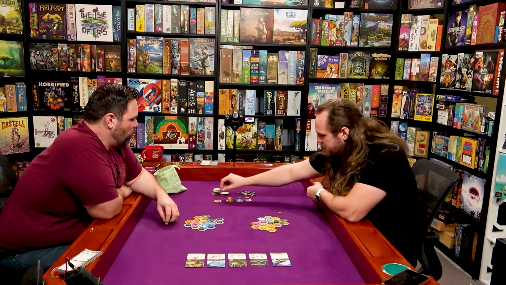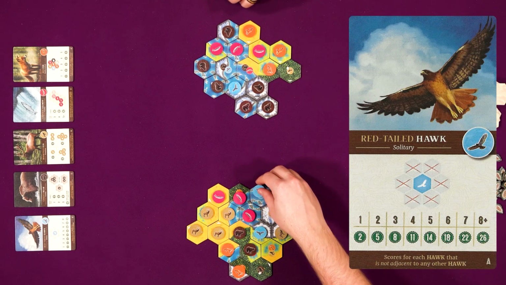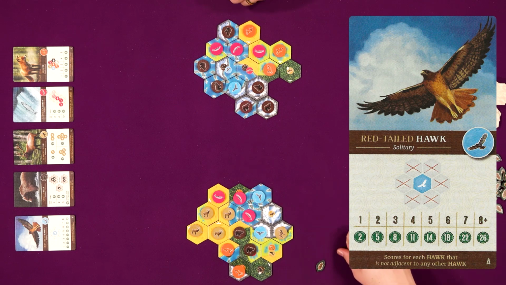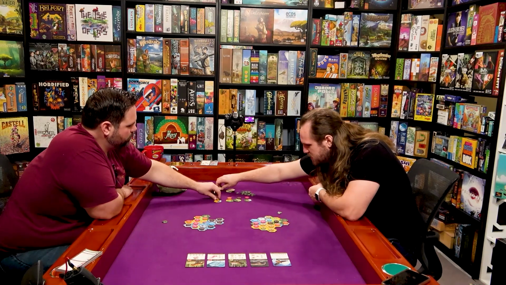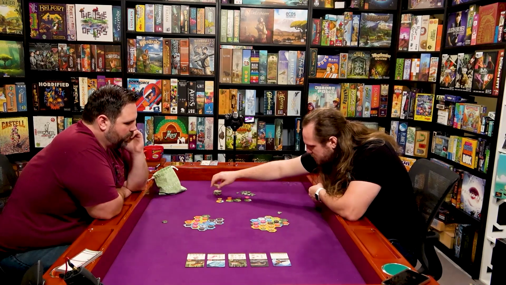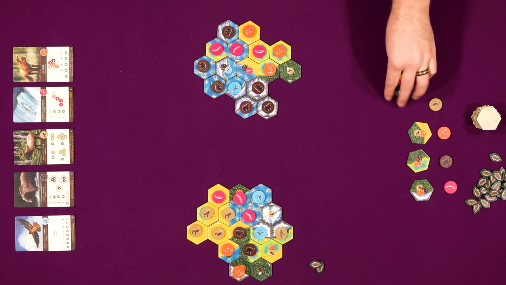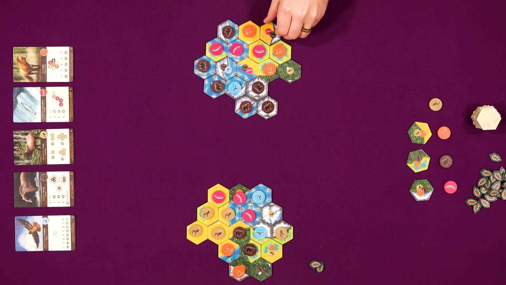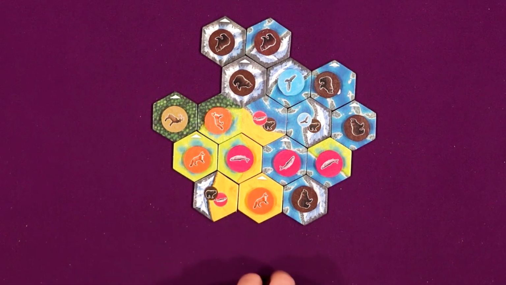Ooh. Hawk strats. So hawks, again, just don't want to be adjacent to other hawks, so those are good. And I'll get another nature token back. God, I got to make it worse. Oh, God. Okay. I'll do this. I'm going to go here. Take the elk, throw it down here, get a nature token. At least I got some elk business going on. I'm liking that.